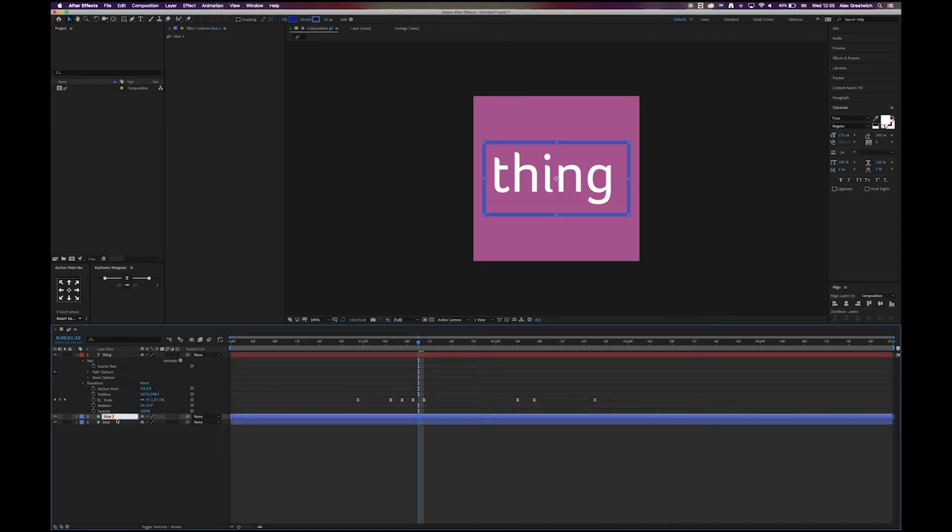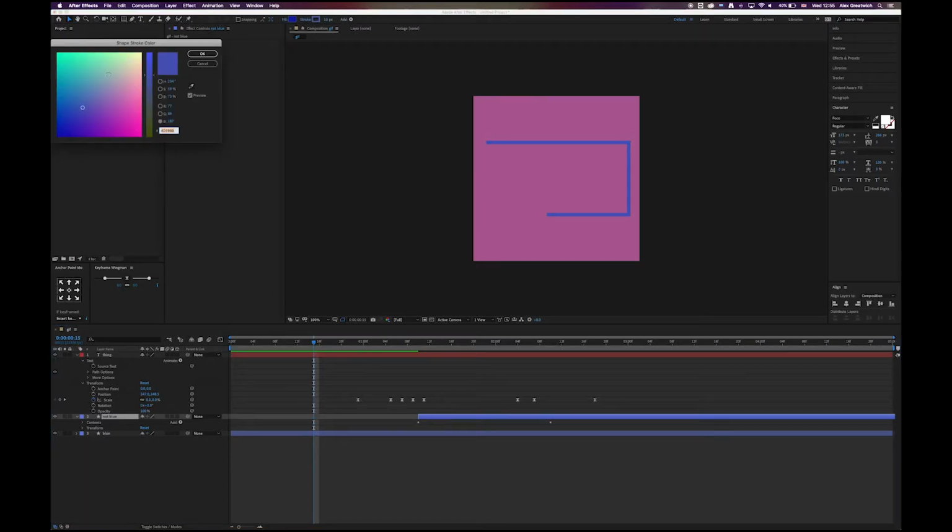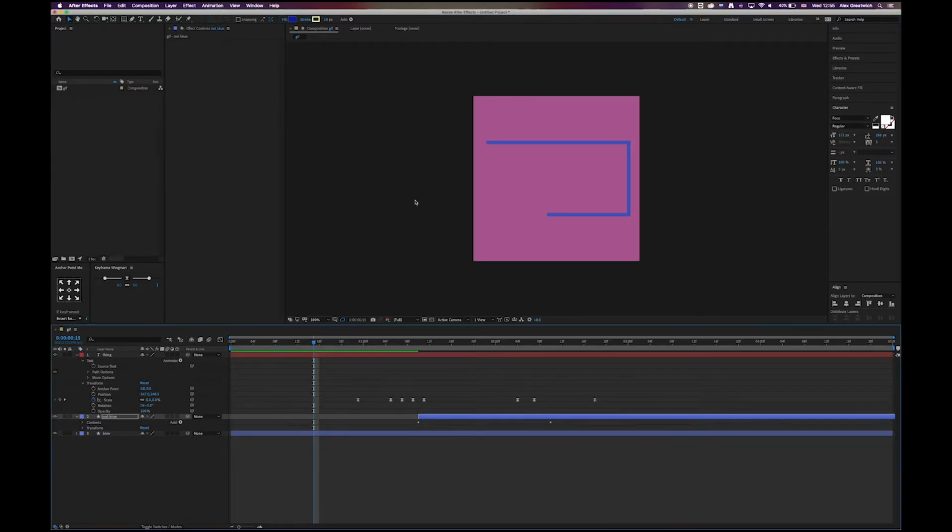I'm copying the layer with Command C, Command V. That's now duplicating that trim path, the little rectangle I made. Currently it's exactly the same, it's blue, so there's going to be no difference on top. So if I shift it along to the kind of point where it's going to start disappearing, I'm then going to change the color of it so I can see it's a different layer. Perfect. See, it's doing exactly the same thing, but just a lot slower because of where it's moved along in the timeline.